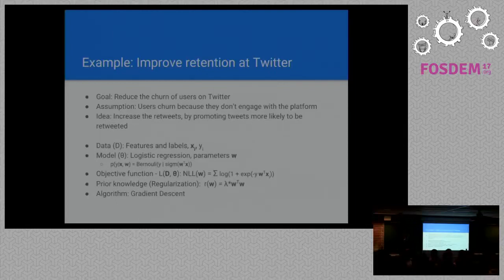And finally, we choose which algorithm we're going to use to optimize the objective function. And one thing that I should note is that pretty much you're done with the algorithm design at this point, but there is a bunch of other problems that might come up as you go from the data all the way down to the algorithms. And what I presented here is very simplified. A lot can go wrong if we're not careful. And we're going to talk a bit more about these problems now.